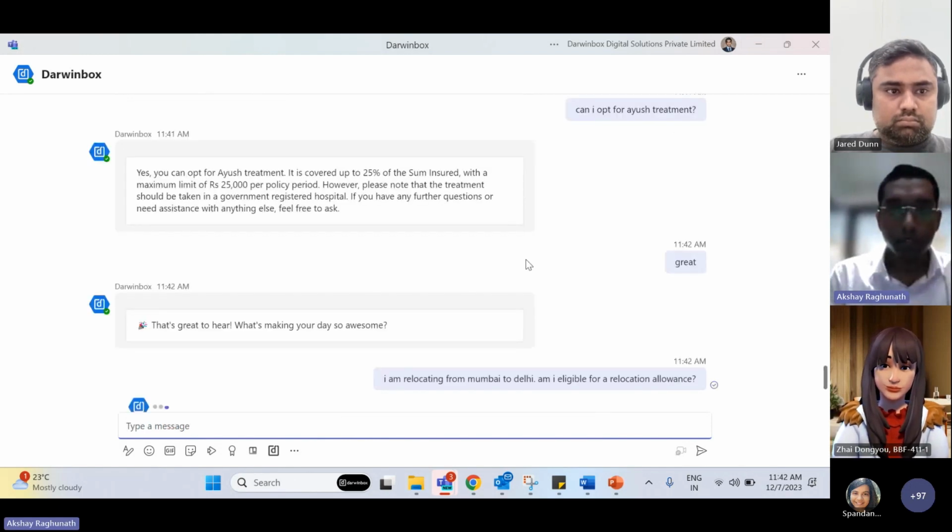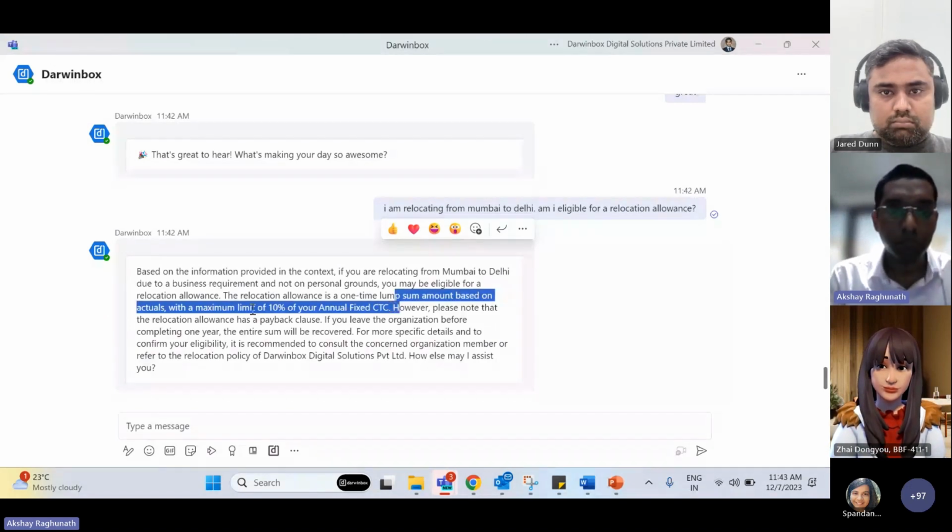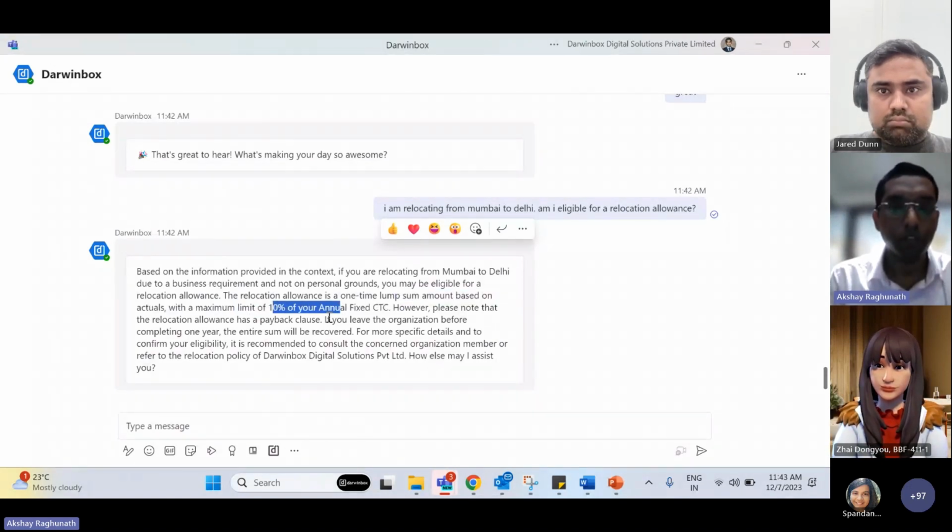This is a very common scenario where people may be very concerned when they are transferred or deputed from one location to another, and there may be queries. So as per the policy, I am eligible, and then it mentions some details about the 10% of fixed CTC you're eligible to avail as part of relocation allowance.